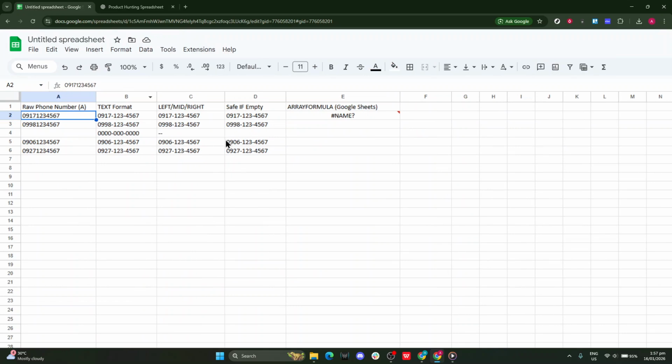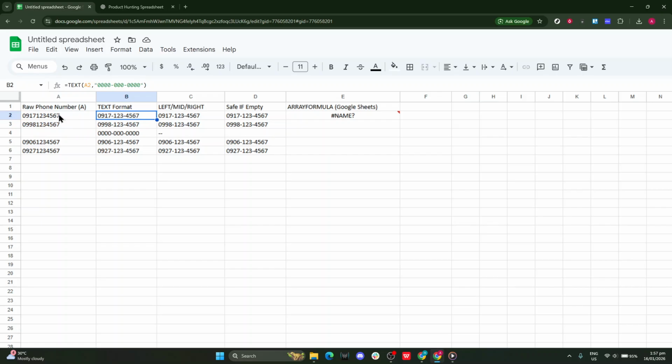First, a quick reminder on how to edit a formula anywhere in your sheet. Tap the cell that already has a formula, tap the formula bar, often labeled FX, make your changes, and then tap the check mark to confirm. That's the fastest way to update any formula you're working with.